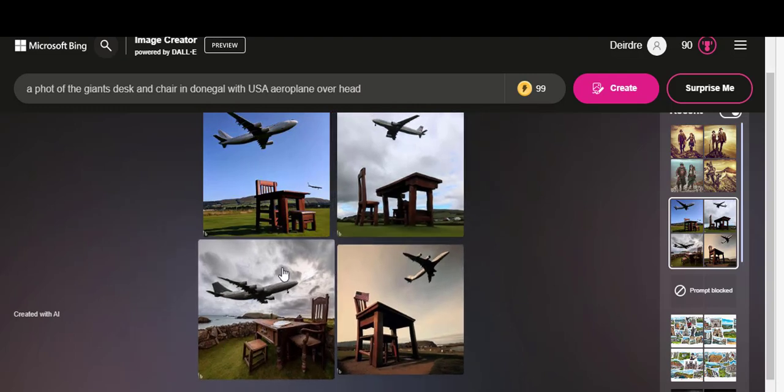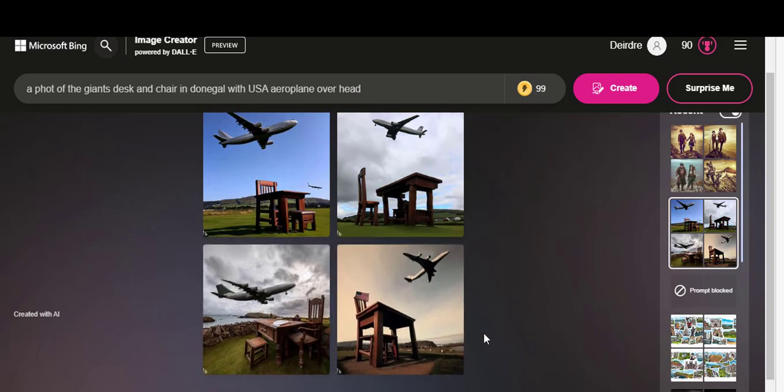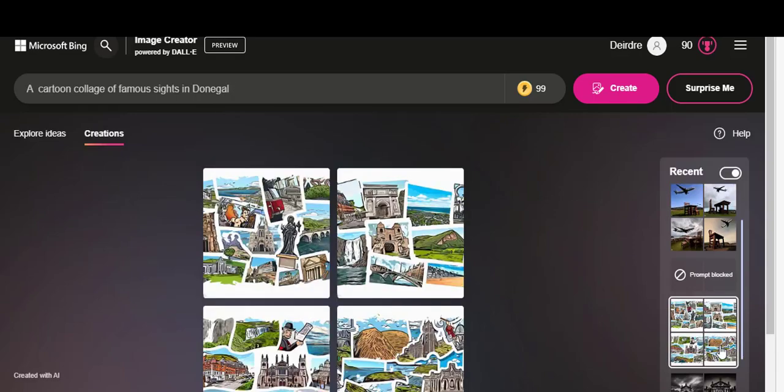But actually, if I'd wanted to make some sort of comment about Biden, maybe actually doing it without the desk and chair and the mountains, you know, we're looking forward to his visit or something like that, you could have included. And again, I'm taking you through the different attempts I went through.